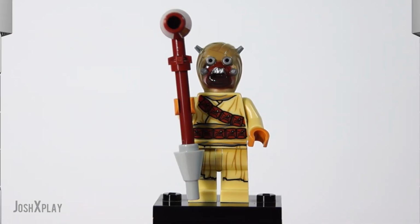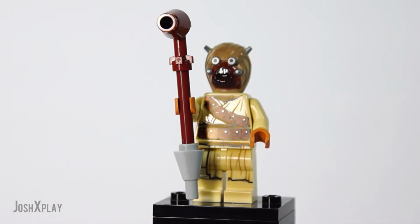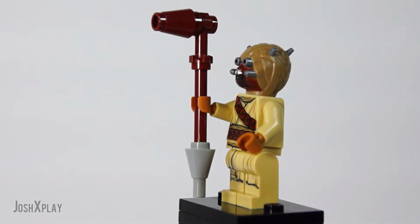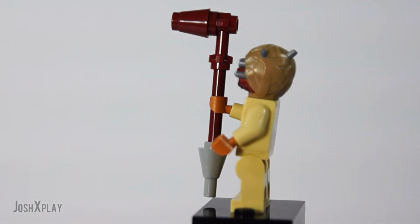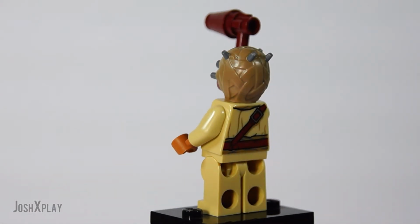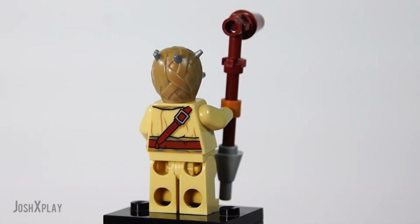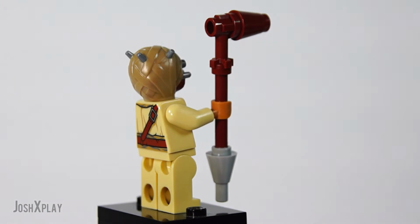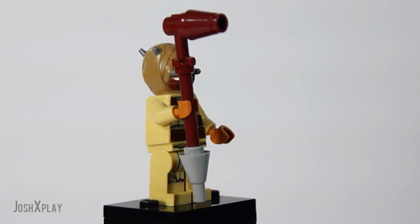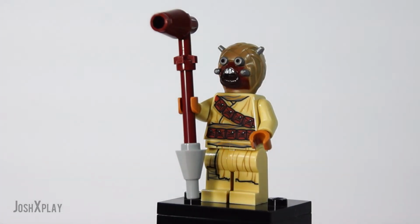And the third minifigure is the Tuscan Raider. This minifigure is not a new minifigure, we've had it in 3 sets before this one. And I think that overall the printing is really well done. We have prints on the front and the back of the torso, no prints on the arms, and it has a really nice head, a custom head for these creatures that is fairly accurate to the movies and the series. And the only thing that I think this minifigure is missing is a robe of cloth. That way, for me, it would be a little bit more accurate.